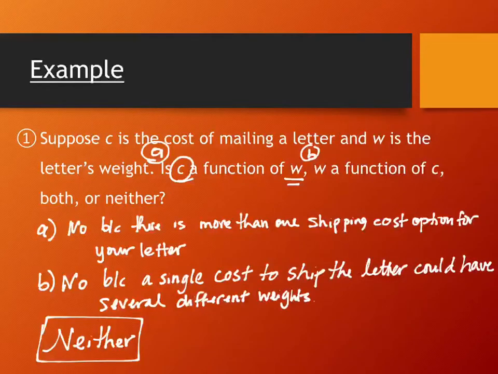So when we're working with these problems, sometimes they don't work in either direction. That's the example we talked about here, right? The one with the postage, basically. It doesn't work in either direction. Neither one's a function of each other, the weight and the cost. But you do have situations where it works in one direction and not the other. That's the biological mom with the child or multiple children, right? It works one direction and not the other. But sometimes things work both directions too. And a husband-wife would be a verbal description of one that works in both directions. Each one is a function of the other one. Okay? So a verbal description is one way to talk about functions.